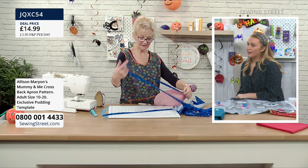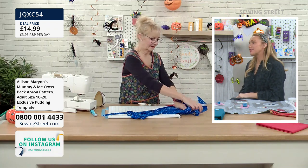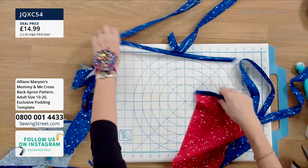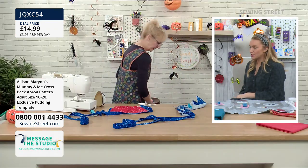Have I got time to just finish off around this cushion pocket? Around the pocket. We've literally got about a minute, so don't worry. It's all fine. Like you say, we've done this a couple of times, haven't we? So I know that we've done Fourth of July. Brilliant. Oh, that's good to know.